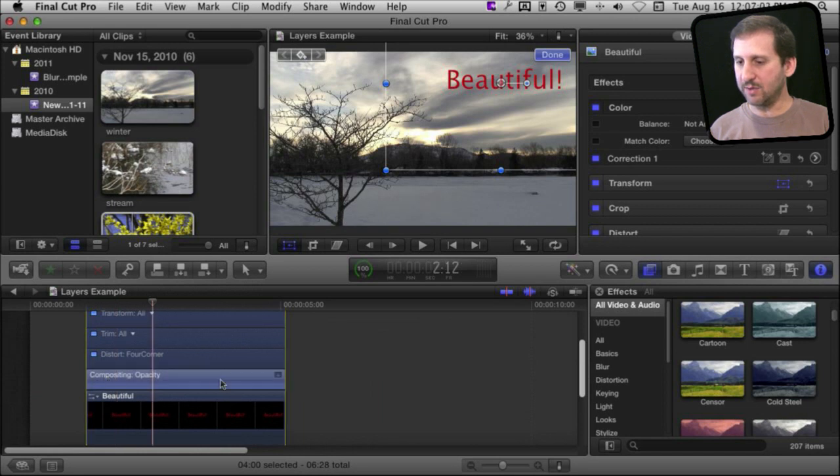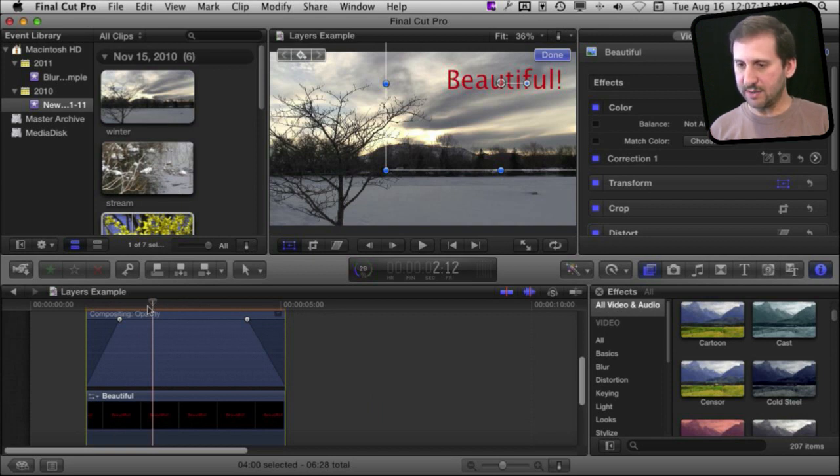how opaque the image is. I can double click on that and I can actually shift over like that at the front and back. So now I can see as I scrub back and forth here, I can see it blend in. You can see it's halfway in there. Blends in and blends out.